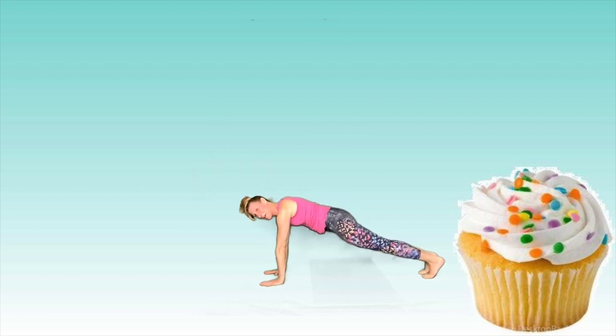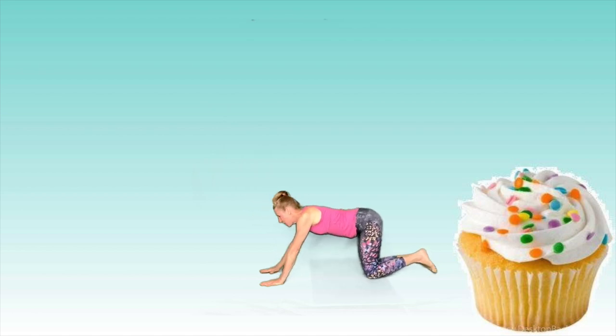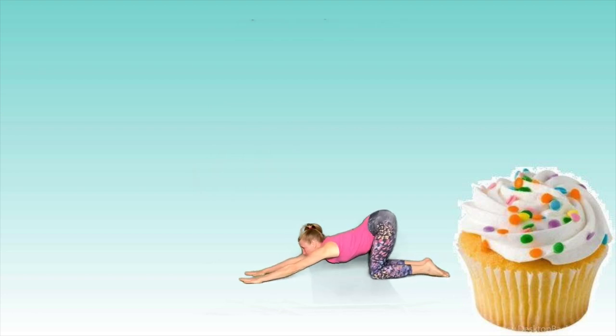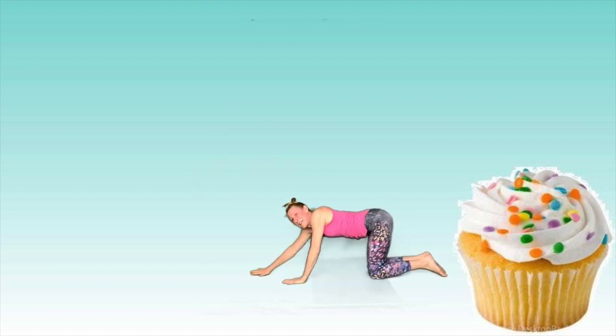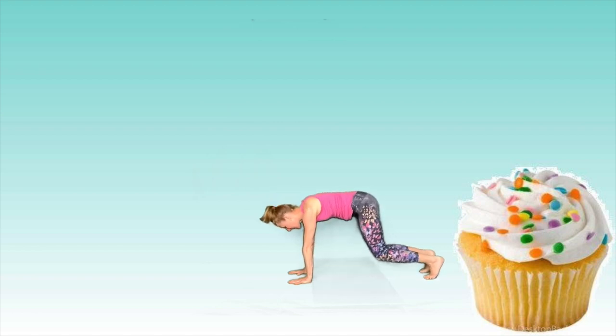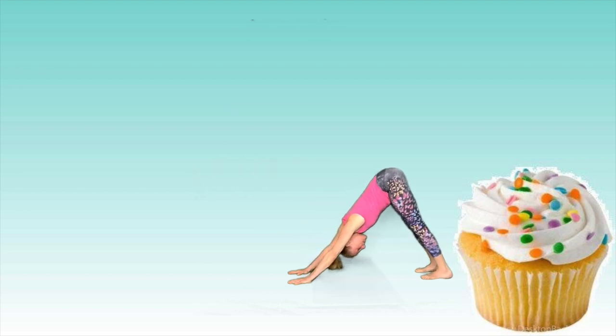Take a deep breath in. Drop the knees to the ground. Reach those hands forward, keeping your glutes off of your heels. Press the palms into the ground, drop your forehead to the ground, pull back on those palms — elbows are straight, hands flat against the ground, glutes way up in the air, knees on the ground. Take a deep breath in and come on up. Walk those hands in so the wrists are right underneath the shoulders. Curl those toes under, take a deep breath in — lift the knees, push into the palms, lift the knees up off the ground and come into your downward dog.